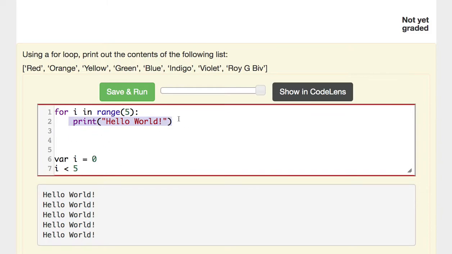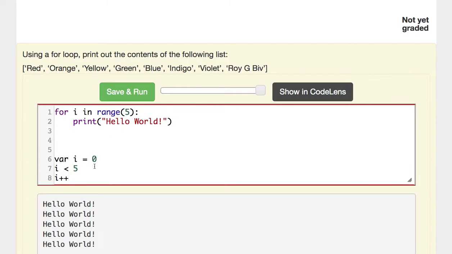When it gets to the bottom of the body, finished executing, it's going to come back up, and it's going to do i++. Plus equals 1, which we went over earlier is the same as i equals i plus 1, which is adding 1 to i's previous value. Right? So i was previously 0. Now i is going to be 1. After this executes, it's going to check this again. So is 1 less than 5? Yes, it is. So it's going to come into the body, print out hello world for the second time. It's going to come back to here, and it's going to increment i. i is going to be incremented to 2.